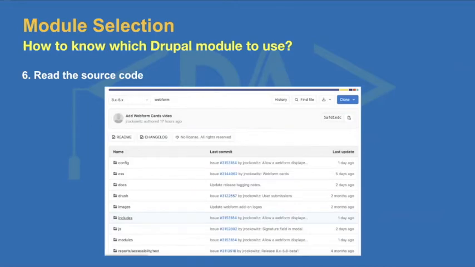What's really helpful, even if you don't know how to code PHP or look at module files or YAML files, is that a lot of times there are READMEs in here that can give you a little more information about how to use a module. So it's always worth a look at the code repository and the README file.